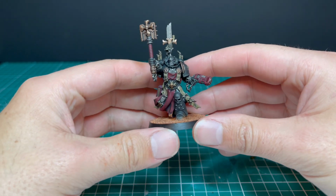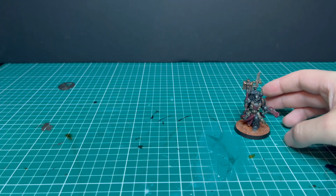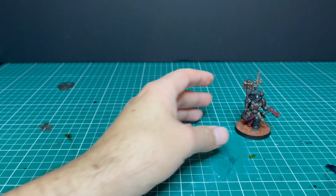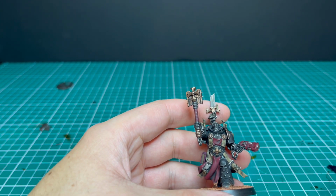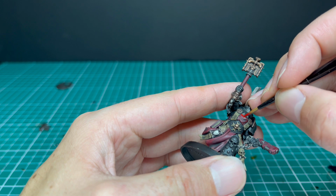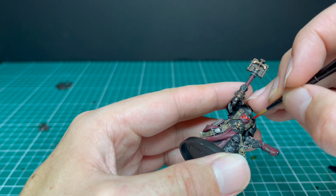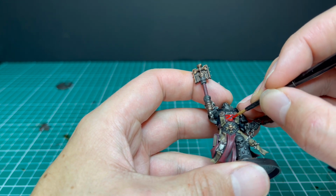Okay, while the shade was drying, I took the liberty of basing the miniature. And this is what he currently looks like. It's now time to start the layering process. I'm pulling those bright colors back up again. And we're going to start with his tabard. I've gone for the Mephiston Red Air, like I do in a bunch of my videos. It's like a pre-thinned red paint, and it's fantastic for a layering process. So I'm going to take my time, follow the raised parts of the cloth, and get this guy's tabard highlighted.